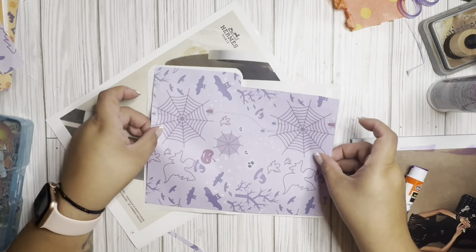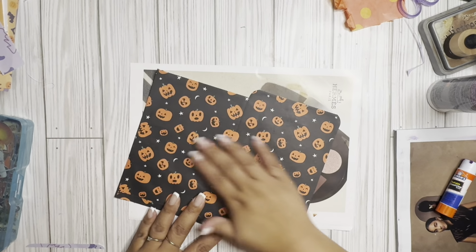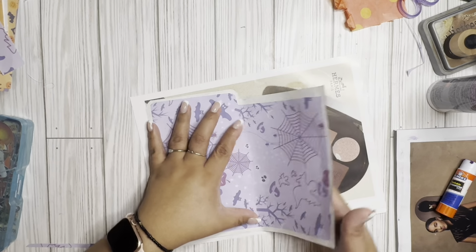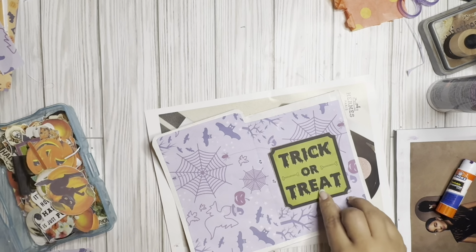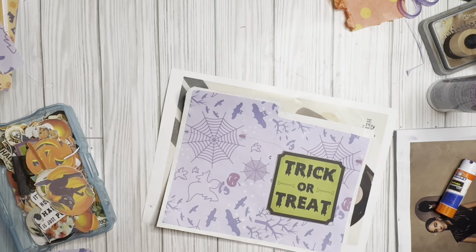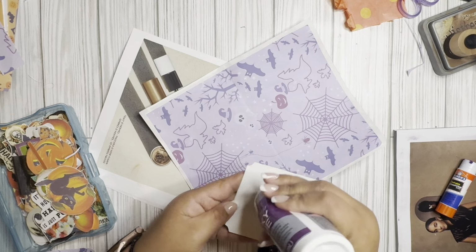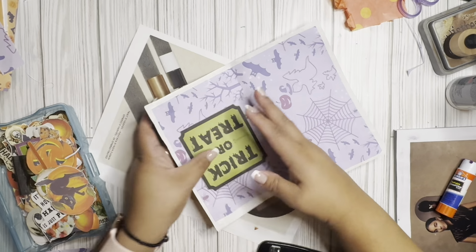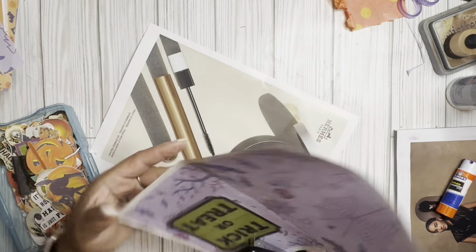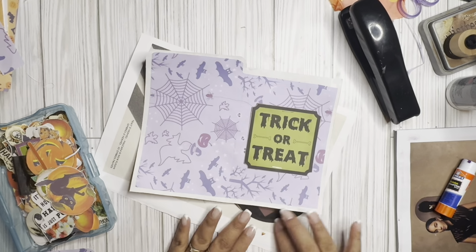Okay. I always turn it on both sides just to make sure I get it. And time to fold it. And then what can I use? And actually, I think I'm gonna do a simple trick or treat on this one. And I'm just gonna staple it, honestly. Actually, on a little X so that it sticks and it doesn't wiggle. And we're gonna leave that plain and simple, just like that. And then I'm gonna do this and this, and then this one's gonna be something simple like that.